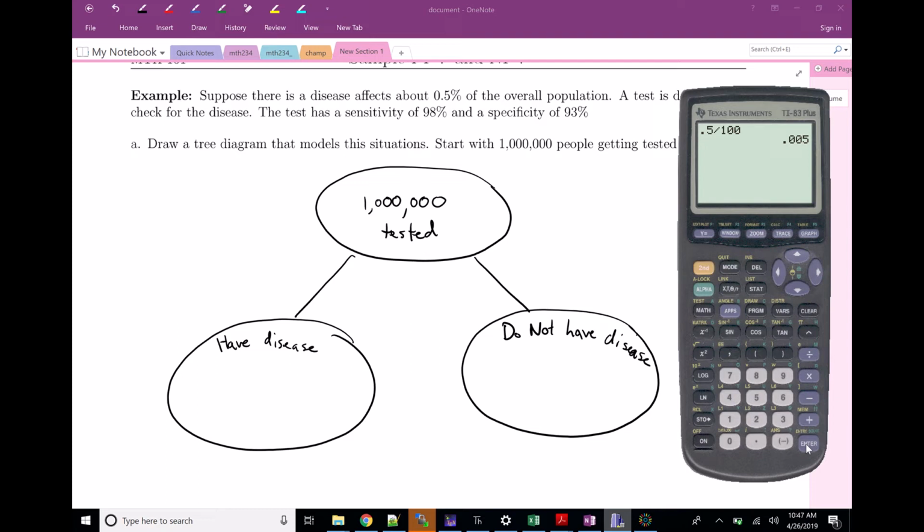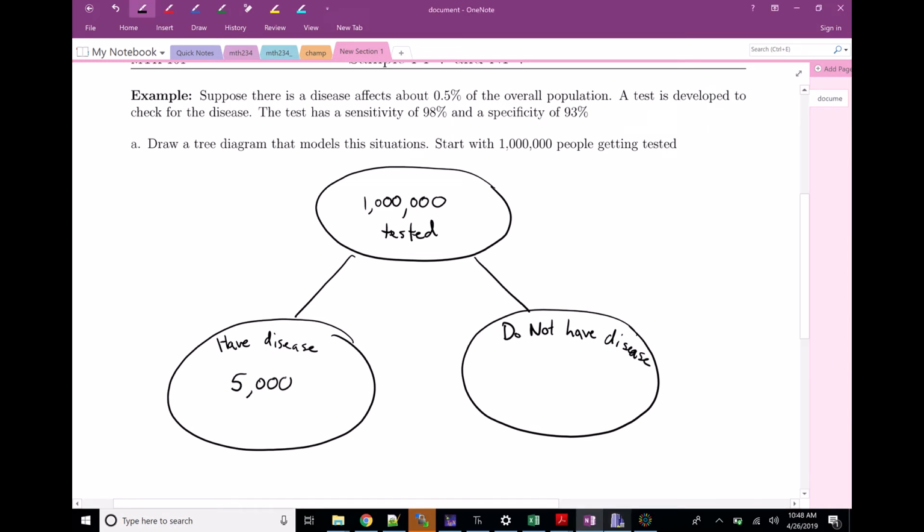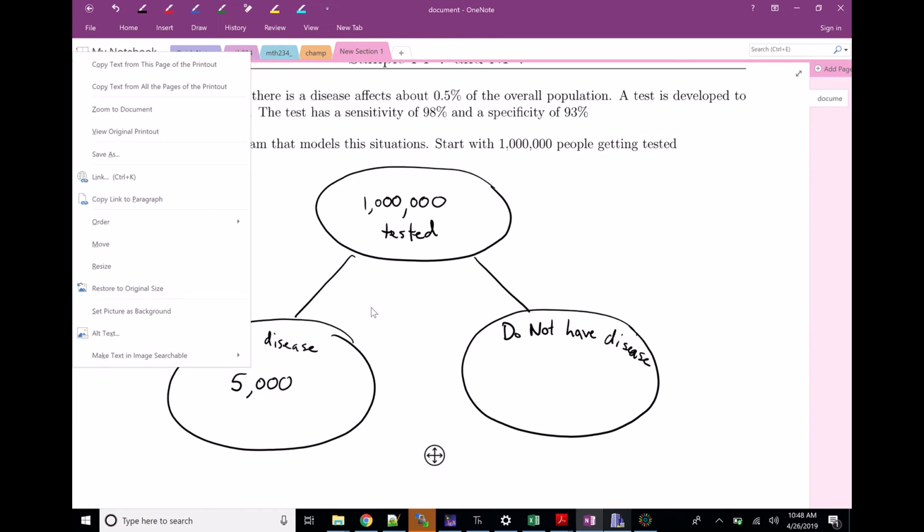So, okay, a little bit confusing, right, with this already, it already looks like it's in decimal format, but that percentage sign is the key here. All right, and then we have to say, okay, 0.5% of 1 million people tested. So I'm going to go ahead and multiply by 1 million people. So 1, 2, 3, 4, 5, 6 zeros. Always paranoid that I'll get one of these wrong and have too many zeros. And so this comes down to 5,000 people are suspected to have the disease.